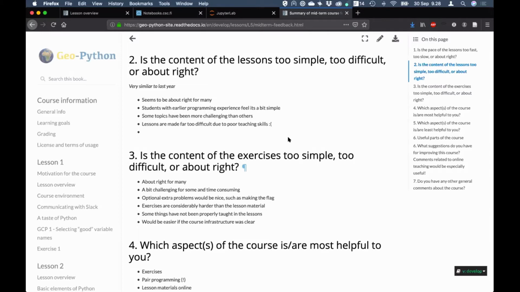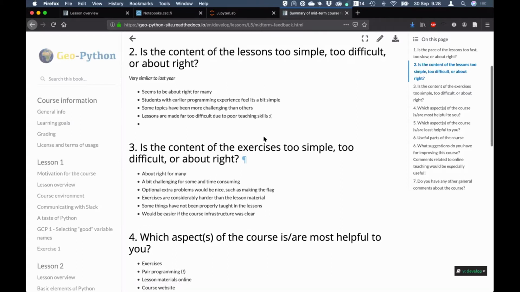But if you have comments about how things are being taught and how they could be improved that are specific, you're always welcome to give us that feedback. And we'd be, again, happy to try and incorporate it as best we can.